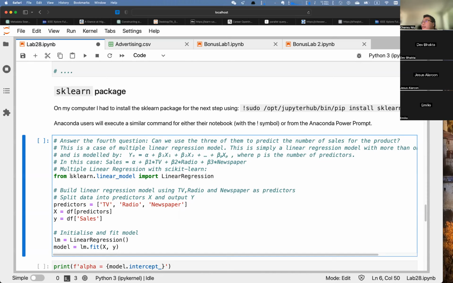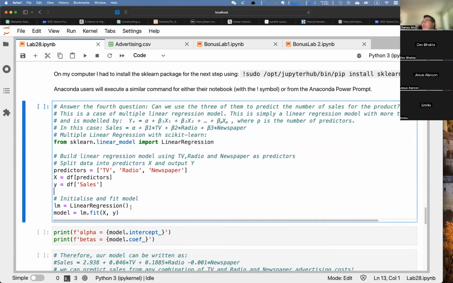From the sklearn linear model, you can get a linear regression model, and it is a multiple linear regression model. After that, you can build the model using TV, radio, and newspaper. Set the predictors as X, which is the DataFrame, and Y is what you want to predict. Initialize the model and fit it with X and Y.